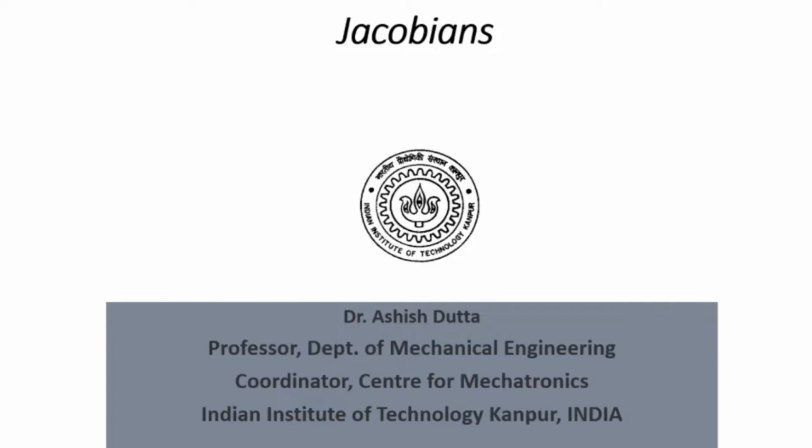So today our topic is on Jacobians, and let us try to understand how a robot works, or how a robot functions. So a robot essentially will consist of joints. So we have joints, we have links, and each of the joints are connected by an actuator. So we have an actuator, which is basically a motor. Then we have an encoder, which is a position sensor, and we have a gear in front. Now this kind of control or structure is called independent joint control.